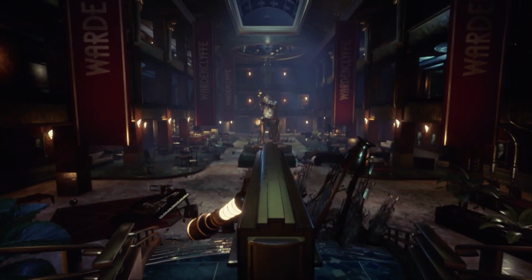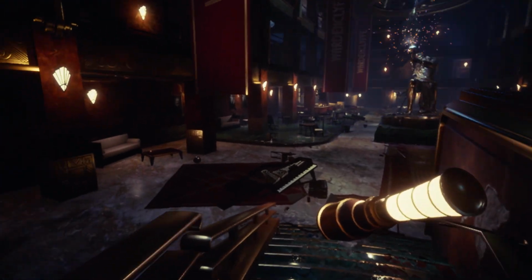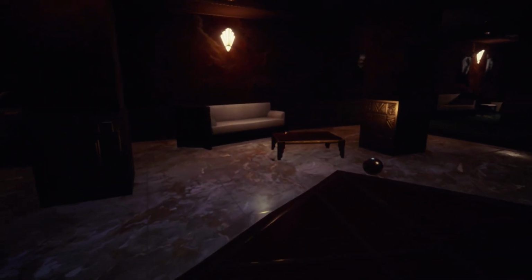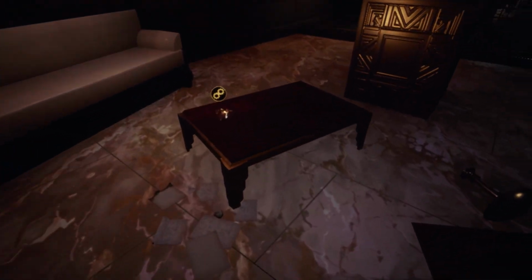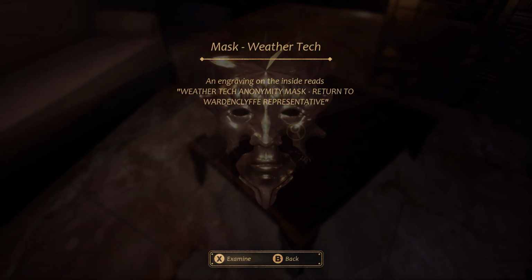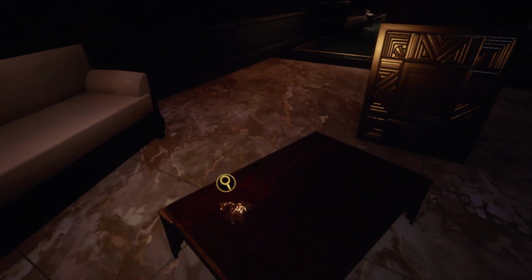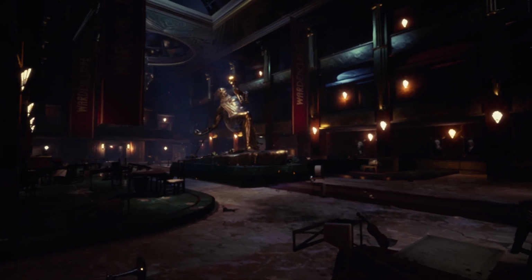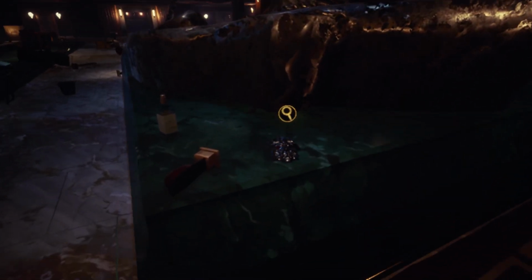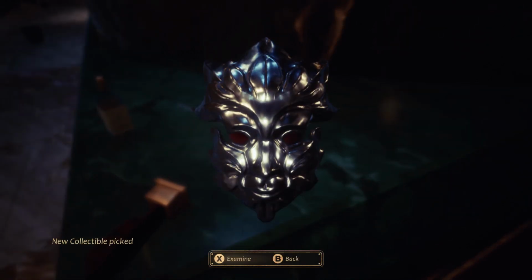Okay, so the next wave of collectibles are actually very close to each other. You'll come into this room that has been totaled completely. Head down the stairs, and on the left hand side by the sofa in the corner you will find a mask. So pick that one up and give it a look. From that mask you want to turn to the right and you'll look at the main statue in the middle, and right on the very corner there is mask number 2. So pick that one up.